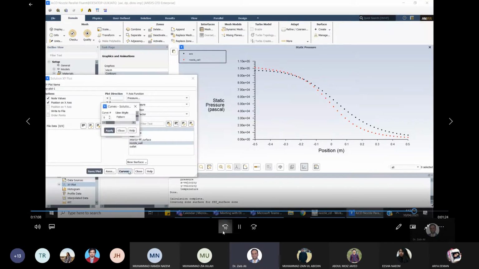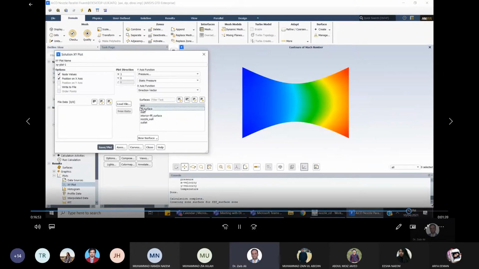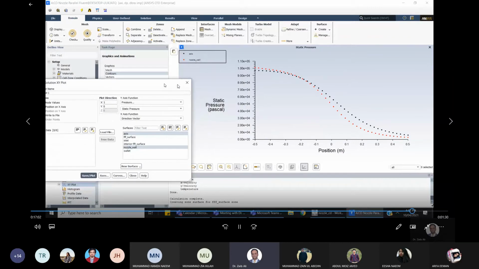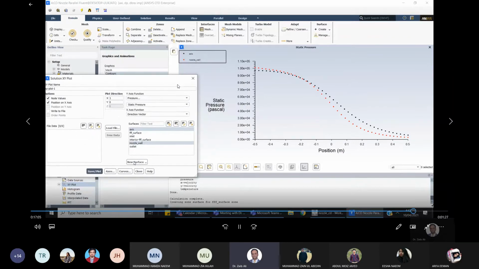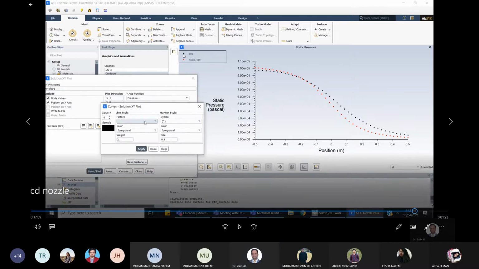Okay, so what I've done here is I go back 10 seconds. Okay, next you are interested in plotting Mach number. This is okay. So first you plot static pressure. You can see the behavior. So the blue-black dots are the values at the axis, the symmetry axis, and the red dots are the values for the nozzle wall. So instead of these dots, you can also display them in line format.